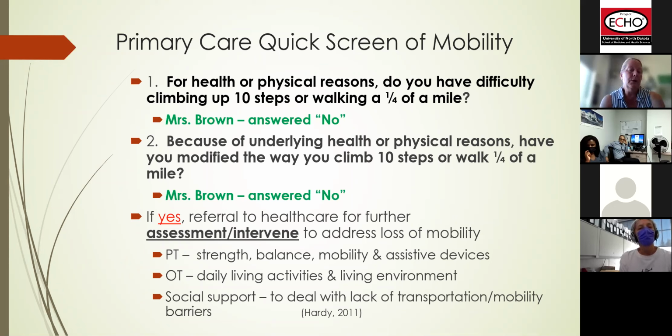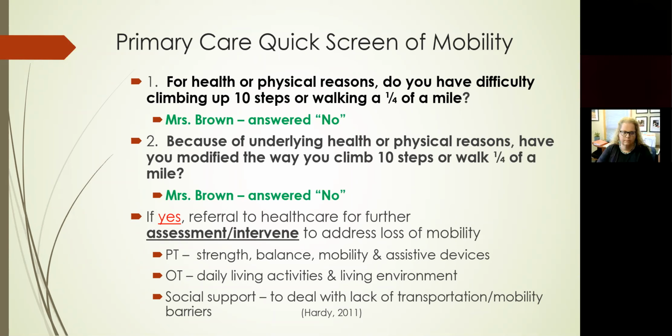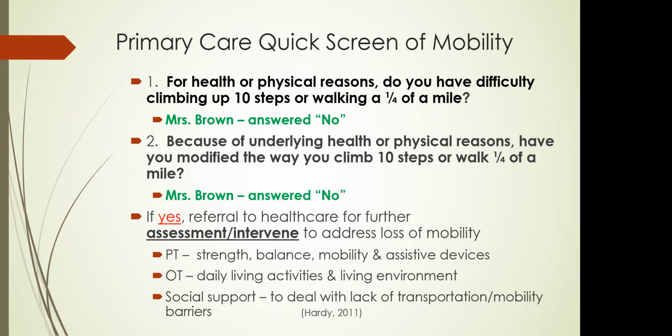So this might be going to a PT, looking at strength, balance, mobility, looking at those assisted devices, or maybe a referral to OT that's going to look at her living environment or how she's able to do her activities of daily living. It may be looking at social services, looking at ways that she could get transportation if she had trouble doing those. So depending if the person answers yes or no, those are two quick questions to just assess if there's mobility restrictions. Okay.